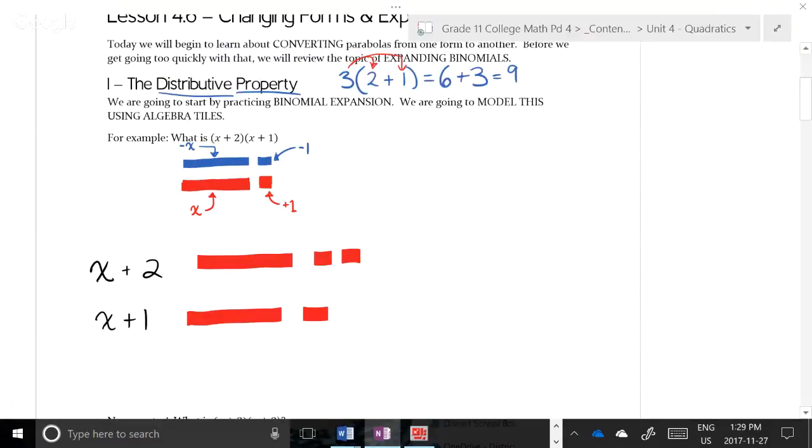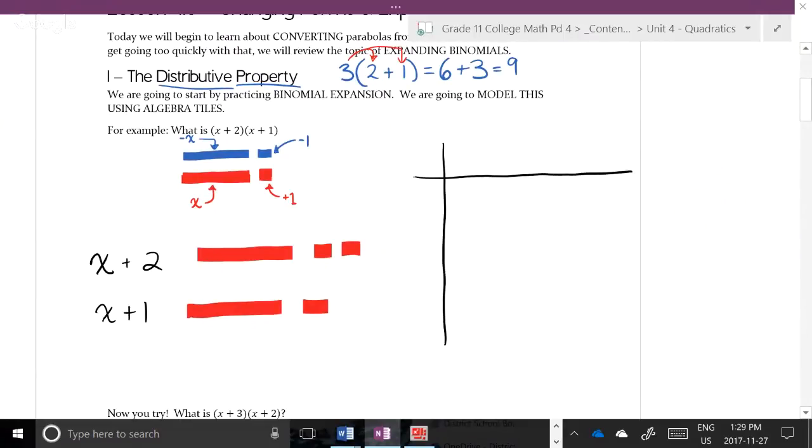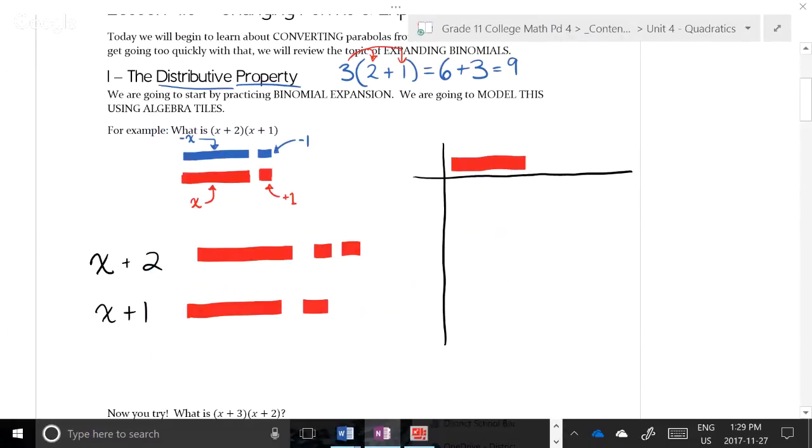So I'm going to draw this on here, and I encourage you to maybe draw one on as well, just so you have a copy in your notes of how you did this. But on the top, we're going to put x. Which one did I put on the top? Plus 1 was on this way, and then plus 2 was this way. It doesn't really matter, but just so it looks like what we did.